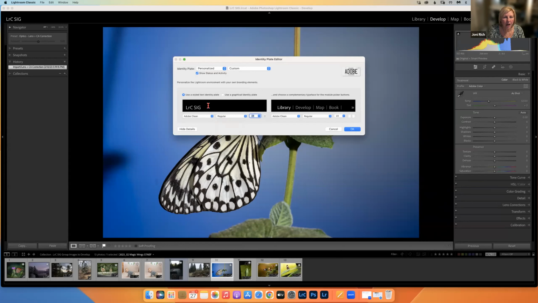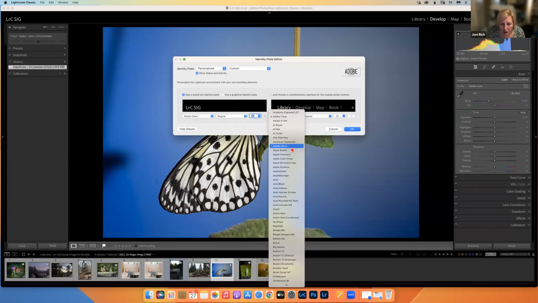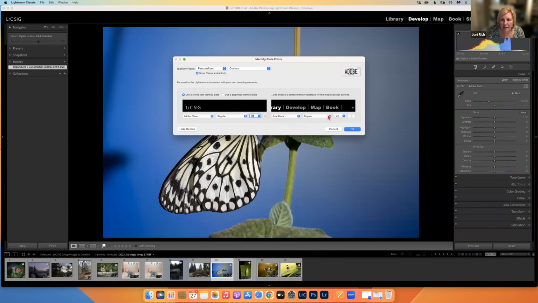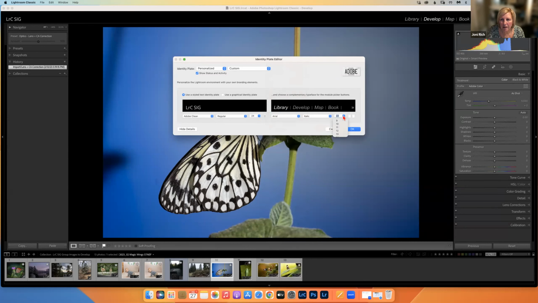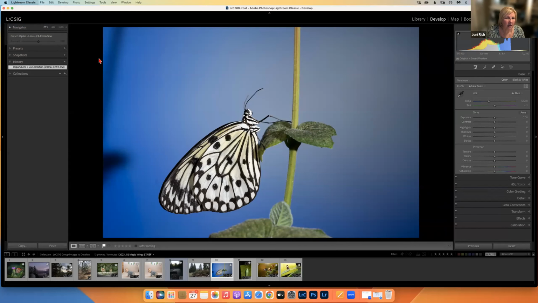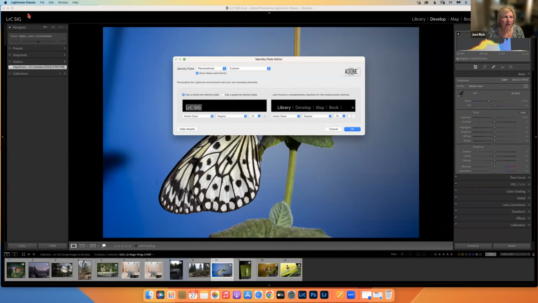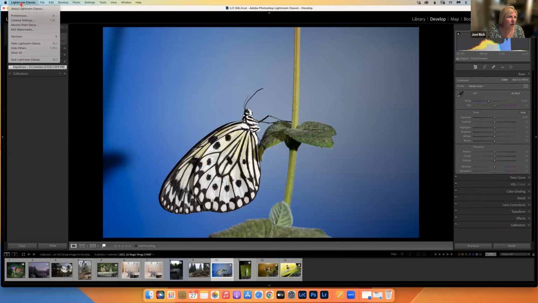And then you can do not only your identity plate, but also you can match or not match your modules. I have them matching in this one, nothing fancy, but I could change them all to Arial Black, let's say, italic. Oh, I can't do italic with Arial Black, maybe just Arial italic, and make the font smaller, which is too small for me to read. I'm going to cancel that. I don't want to do that. So you can just customize this identity plate that way. Nothing too hard, but just so you know.